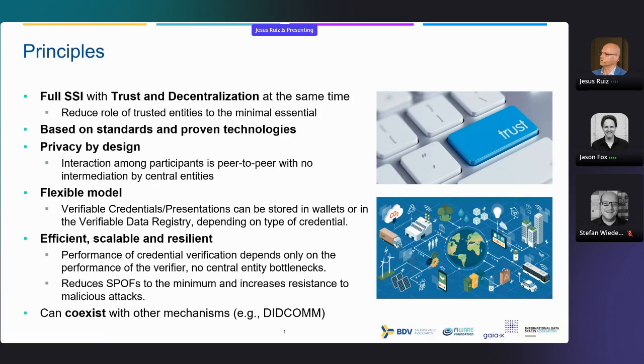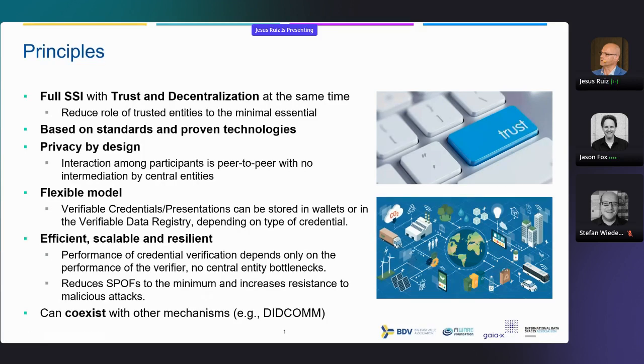So it's like digital documents. You can manage them as you want. And then it is efficient, very scalable, because once you have the document, you don't have to go to a central entity to do anything else. And it's very resilient because it reduces the single points of failure to the minimum in the ecosystem. The ecosystem is essentially peer-to-peer, except the onboarding and the issuance of the credentials.